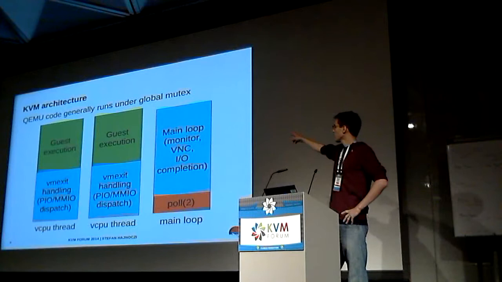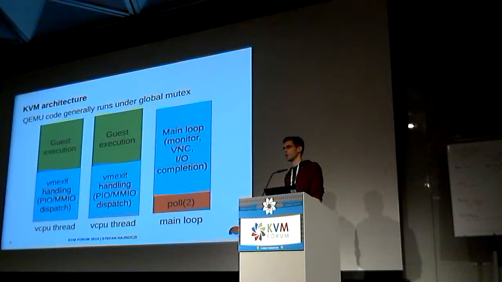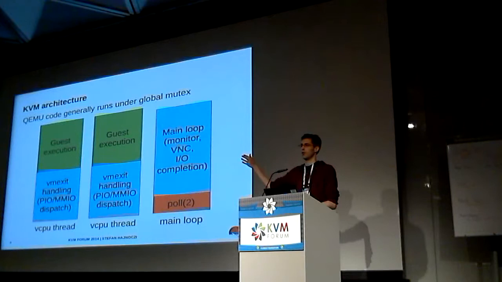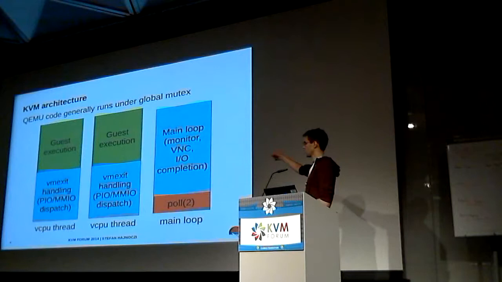Now, the problem is that this blue region is where the QEMU global mutex protects all the QEMU code. So QEMU is written in C, and most of the code in QEMU takes this global mutex. And that means that only one of these threads can be in the blue region at any given time. So there are places where we've been able to relax that. For example, when the main loop waits for file descriptor events, it might be waiting for the QMP monitor to receive a JSON RPC command. Waiting for that socket obviously doesn't touch any memory or do anything inside QEMU, so we can release the lock and we just block in the poll system call. So that's this red region here.